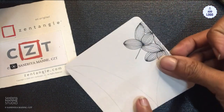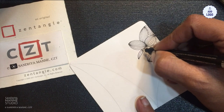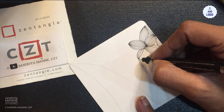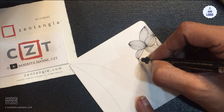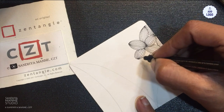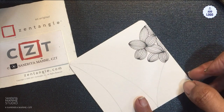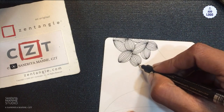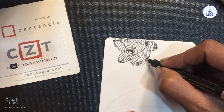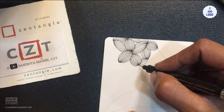So basically these curves that you're making along the line have to touch each other at the ends, like that. So you start from here, there's space between the lines, but towards the end again it's kind of connected. So that also gives a nice depth right there, which makes it look interesting. So I am going to take my time to fill this entire section here, this entire V section here.